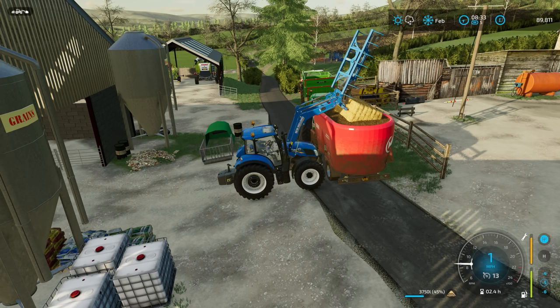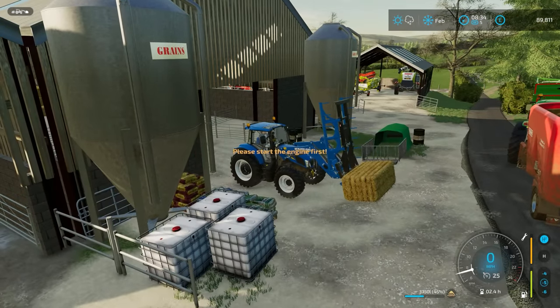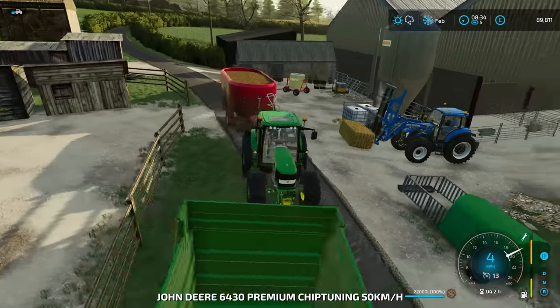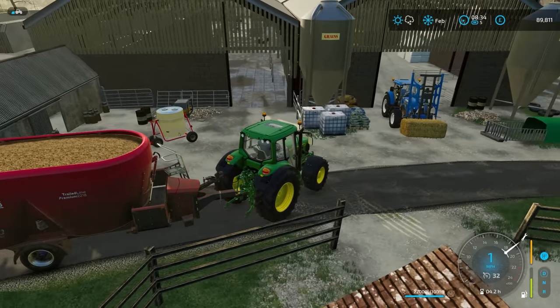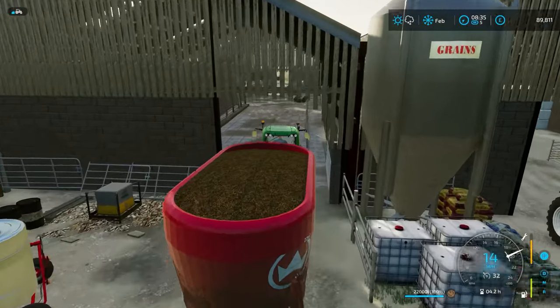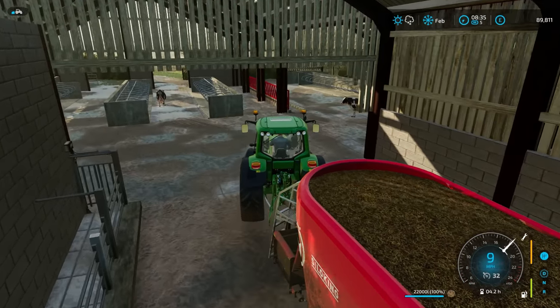Okay, brilliant. So we're still left with 45%. So let's now get that put into their trough. I think we'll probably go through here, otherwise it means going through the mud. Should be snowing soon. Where's the snow? It did say 9 o'clock, but sometimes it starts early.